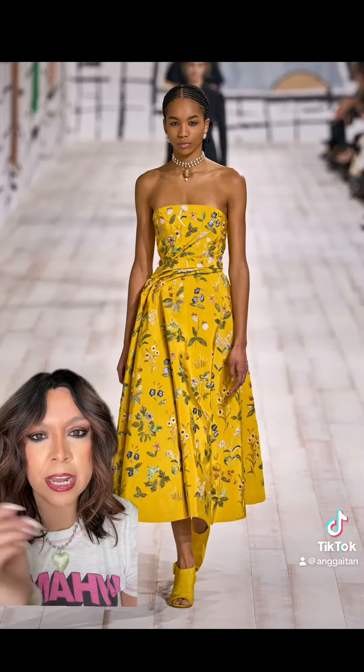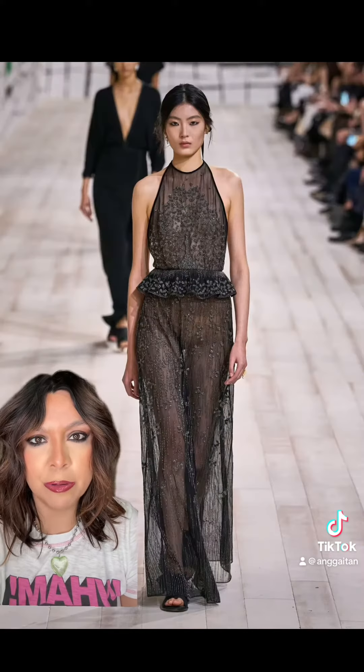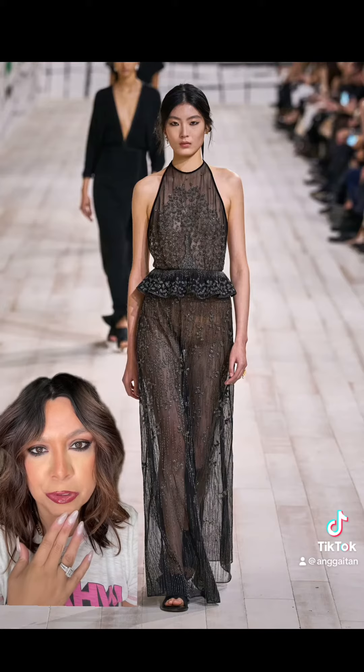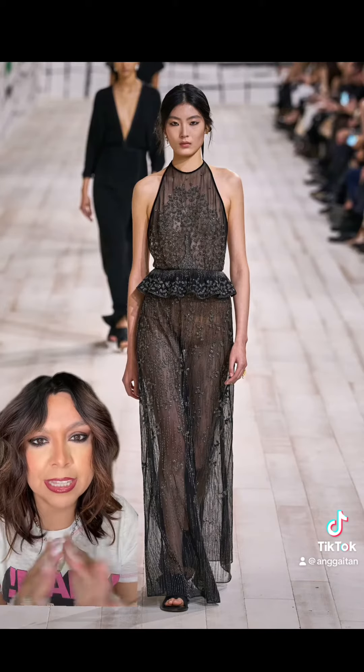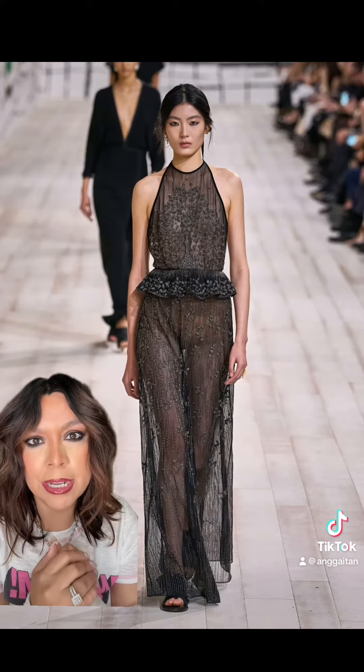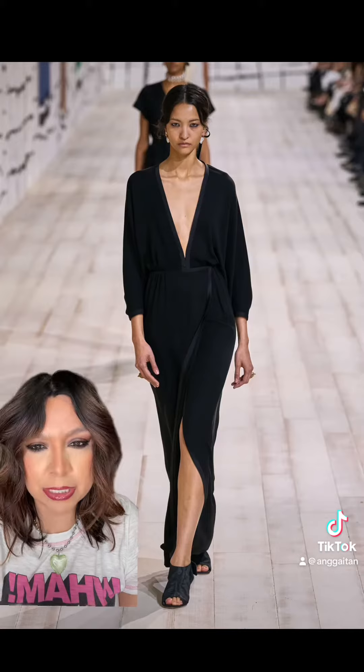As soon as I saw this I said Natalie Portman — Natalie Portman would wear this dress in a heartbeat. I know it's mesh but there's just something so beautiful about it. I think we are seeing peplum kind of come back and this is just a very subtle way to do it, but I honestly think the dress is really beautiful. This is very timeless, very effortless.